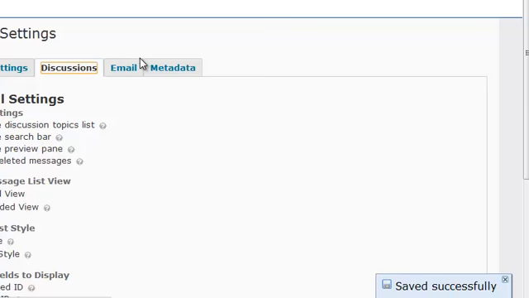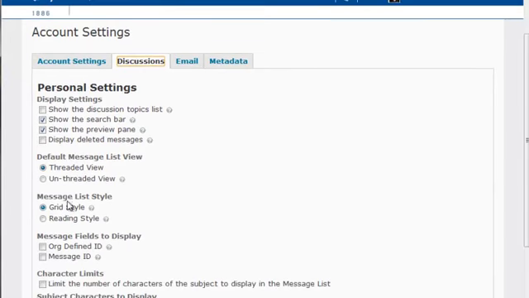So the next tab is the Discussions tab. Now with this tab, this is going to be used to customize your settings for the discussion boards in your courses. What you're going to find here are mostly discussion board display options. So this is a good area to come and experiment in to see which display option will work best for you. So you have some display settings here, and then you have a threaded or unthreaded view. Now an unthreaded view doesn't indent its subtopics underneath the parent. A threaded view is going to use indentations.